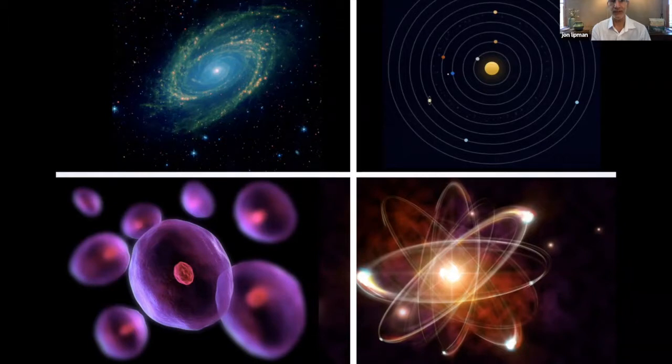So in the upper left, we see a photograph of a galaxy. Next, we see on the upper right an example of a solar system, specifically our own solar system. And then lower left, we see an enhanced photograph or model of cells, which have a nucleus, the intelligence at the very center of the cell. And finally, lower right, we see a representation of an atom, which again is composed of a core, a nucleus around which electrons rotate. This silent core that we find throughout structures of nature, in Sanskrit, the language of the Ved, is called a Brahmastan, the word we see at the very bottom of the screen.